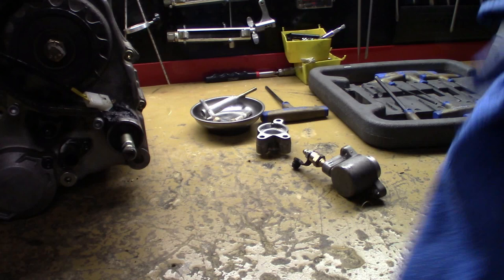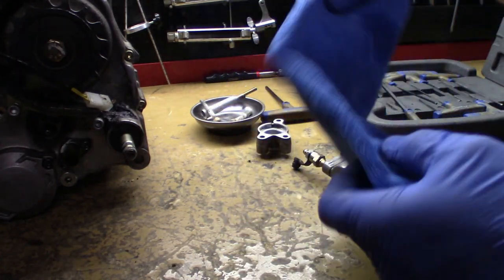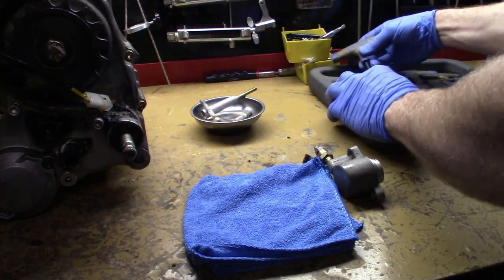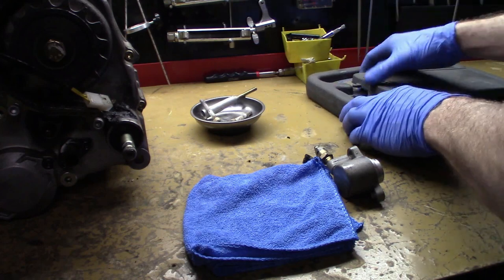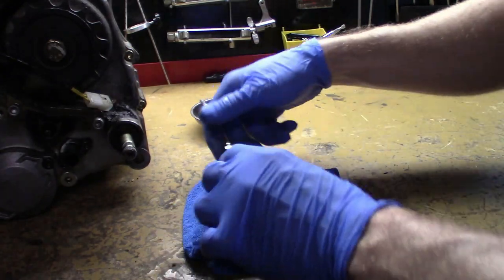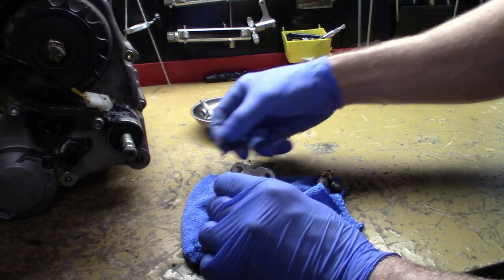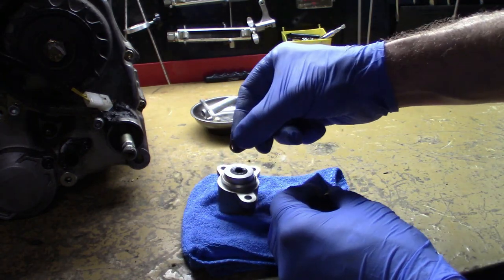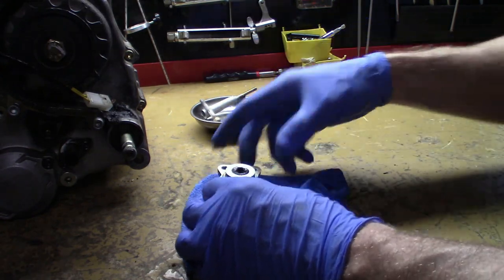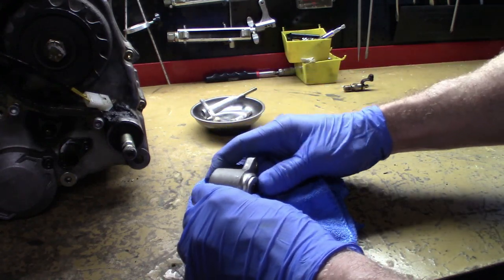Okay, so we've got the master cylinder and the master cylinder housing pulled off, and if you're doing this on your bike, make sure that you don't get any of the clutch fluid onto any painted surfaces, because it'll strip that paint right off. Try to clean any of that off as soon as possible. And on here, we'll just go ahead and remove this bleeder screw. There's your crush washer. You're going to need crush washers. I'm not sure. They ought to be M10s, but I'm not 100% sure. And then this basically is spring. There should be a spring in here and a seal.